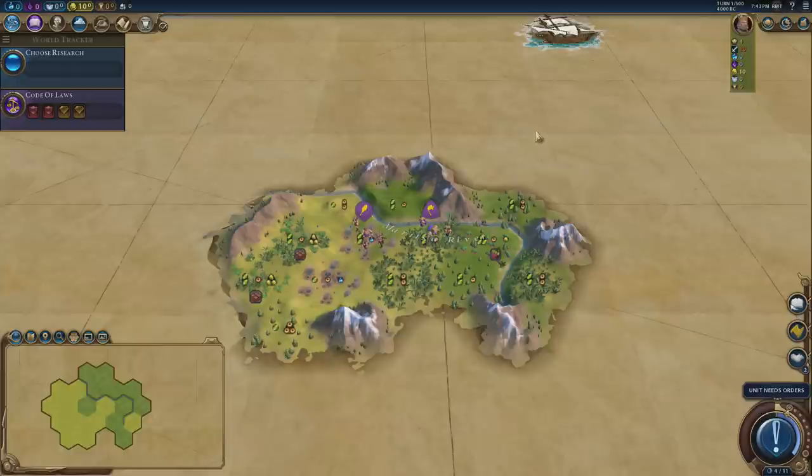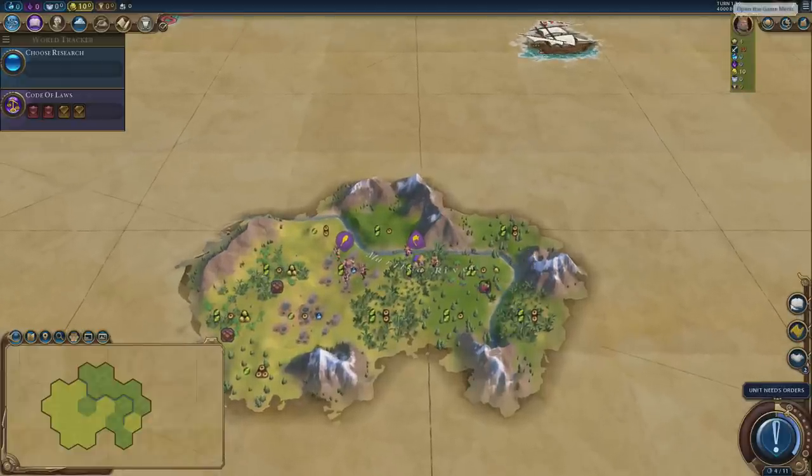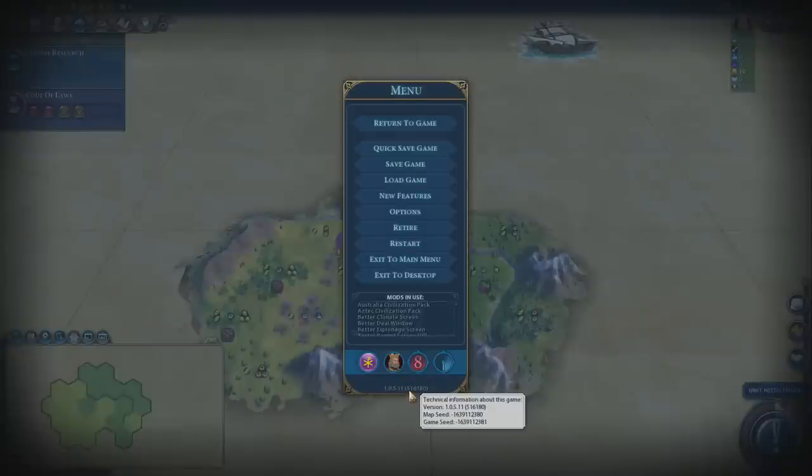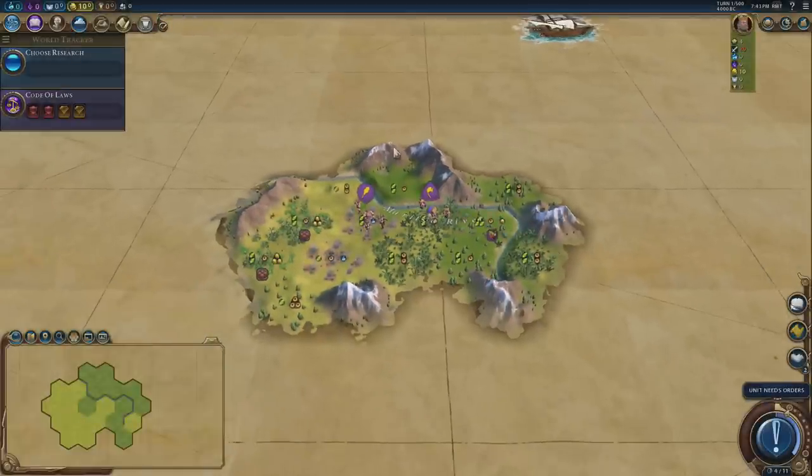This is an archipelago 12 player map with all settings left identical to how they're given to you. The seed is here. I've got a bunch of mods on, but don't worry about that, they're all cosmetic and they don't change the seed. But really, come to the Discord, come find the seed, you want to play this one.